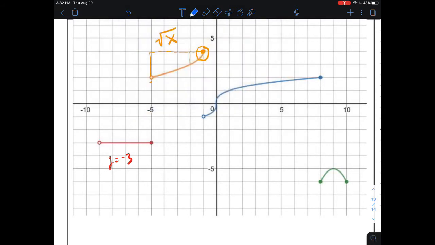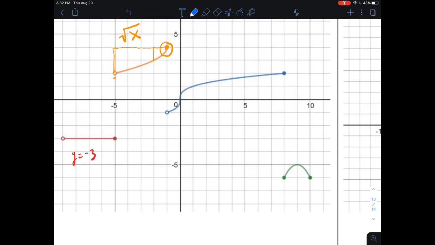Now let's go to the third function. I'm looking here at this third function. This is definitely the cubed root of x. It looks just like it. In fact, it wasn't even moved at all because that point of inflection is still right there at the origin. And the point of inflection is the point that we use for the cubed root function to identify the transformations off of.